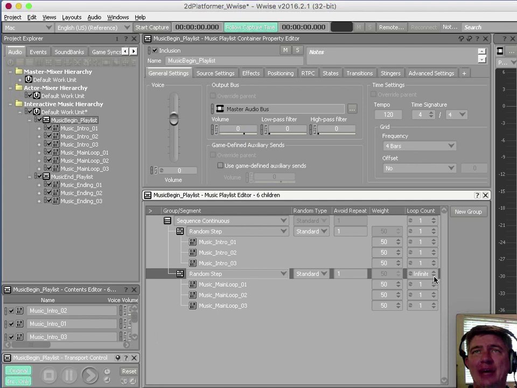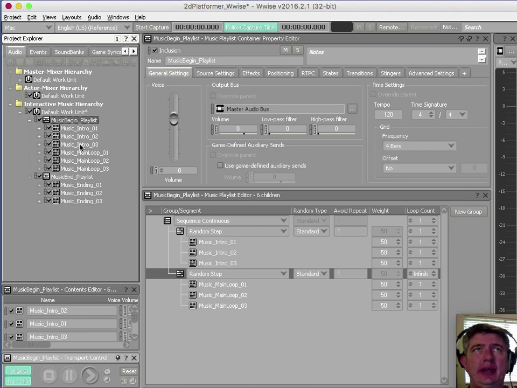If you hit the down arrow on this second main loop group, you can switch it to infinite, and it will play through this section. It will randomly choose one of them, fall out, but come back through this loop infinitely for as long as the game is being played. So let's try this out.